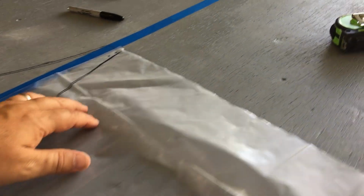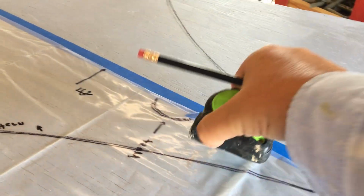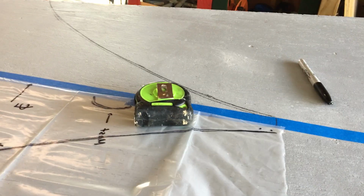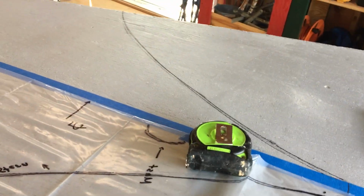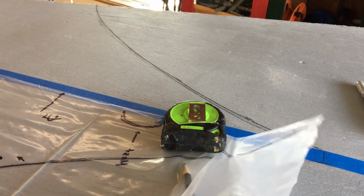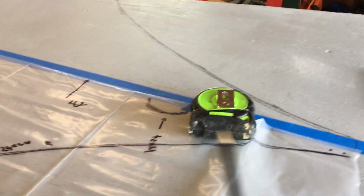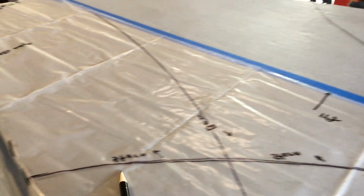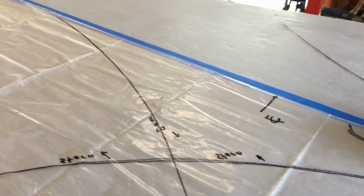Get it lined up on the transom. Just lay a little weight down to keep the plastic from moving too much. Come in underneath with a little pencil, just make a little tick mark, and we do that cross, tick mark, tick mark, tick mark, tick mark to get the general location.